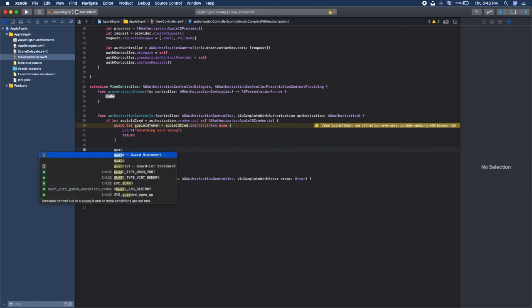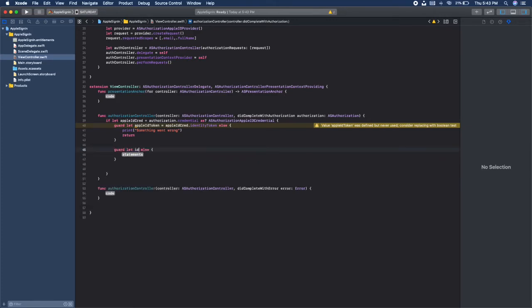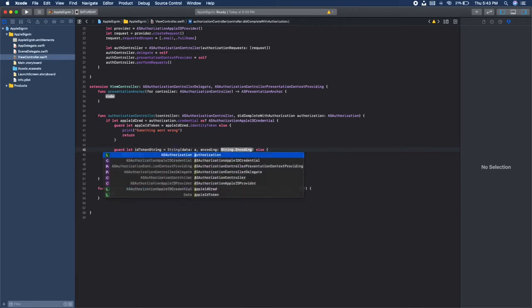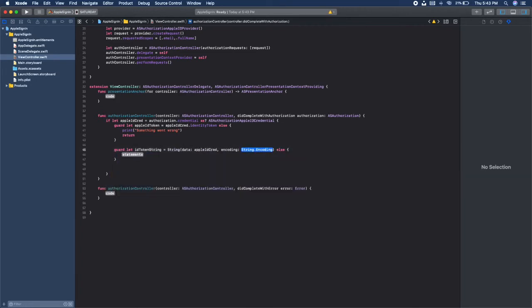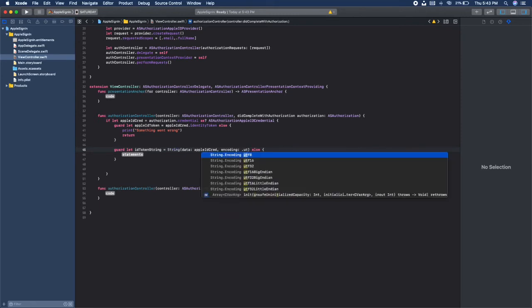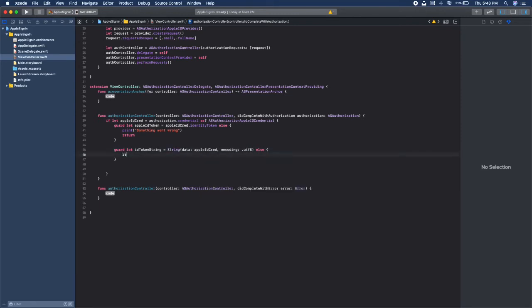So guard let ID token string equals String, and we just pass the Apple ID token, and encoding we need is UTF-8, else return.